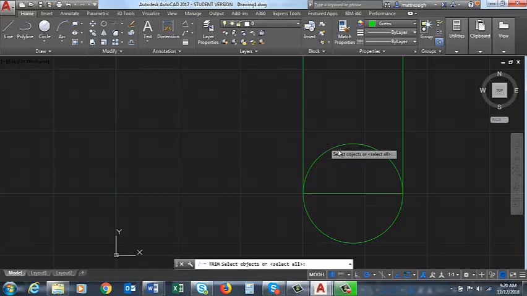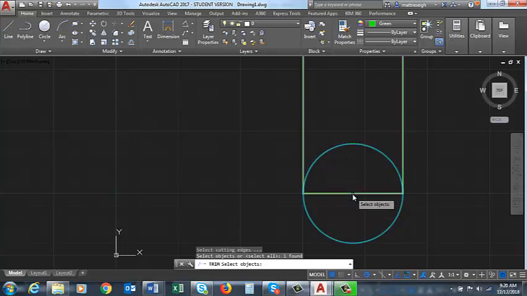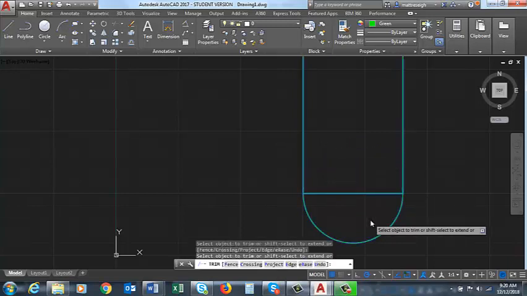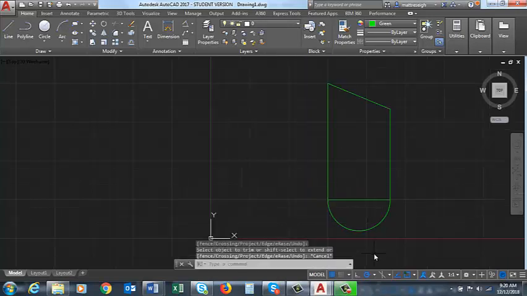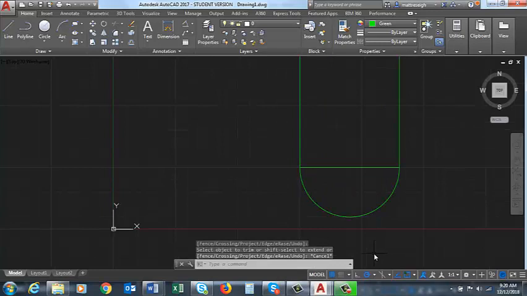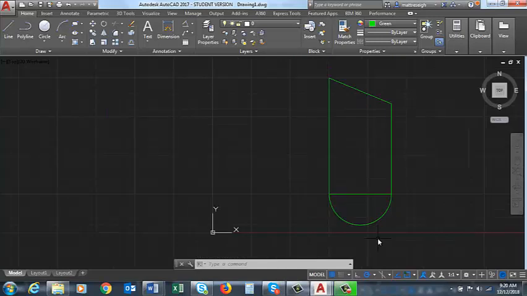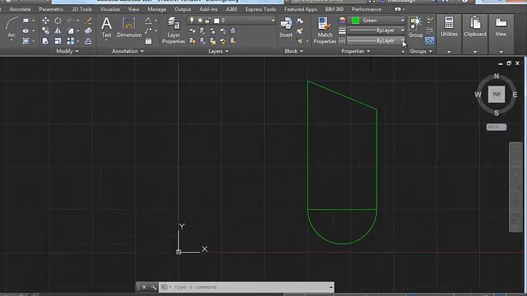So let me trim this out to my semicircle. Like that. All right. And these are just development lines. It's not part of the object. And so to differentiate the stuff that is just lines that I'm using for development, I usually make those dashed lines instead of solid lines.